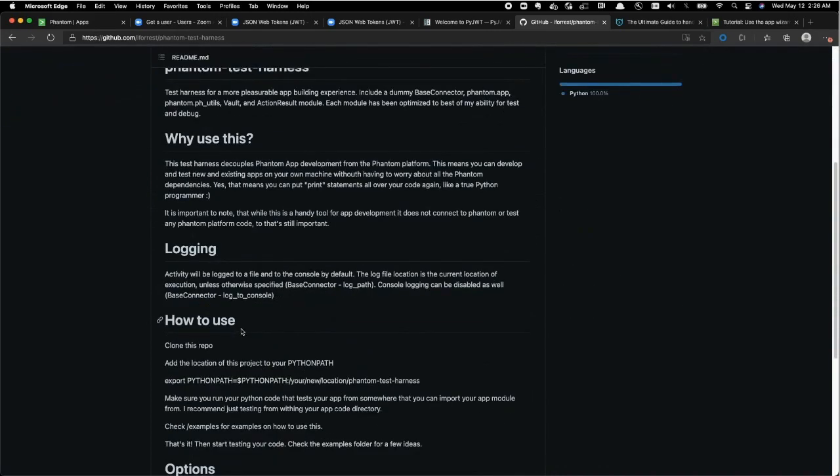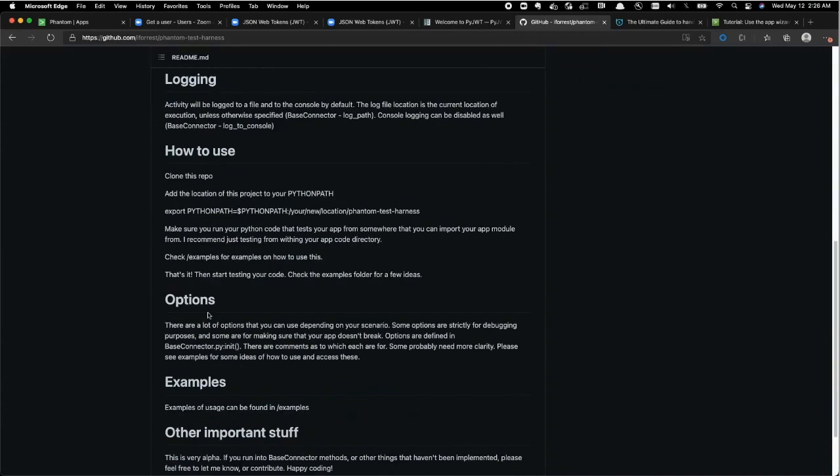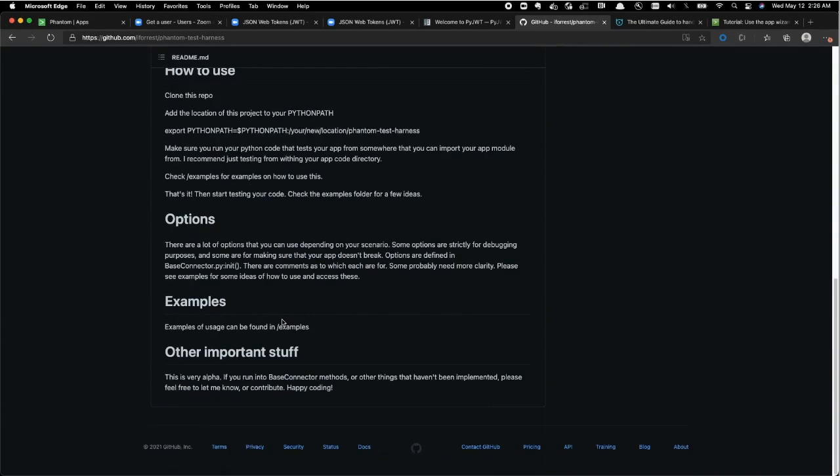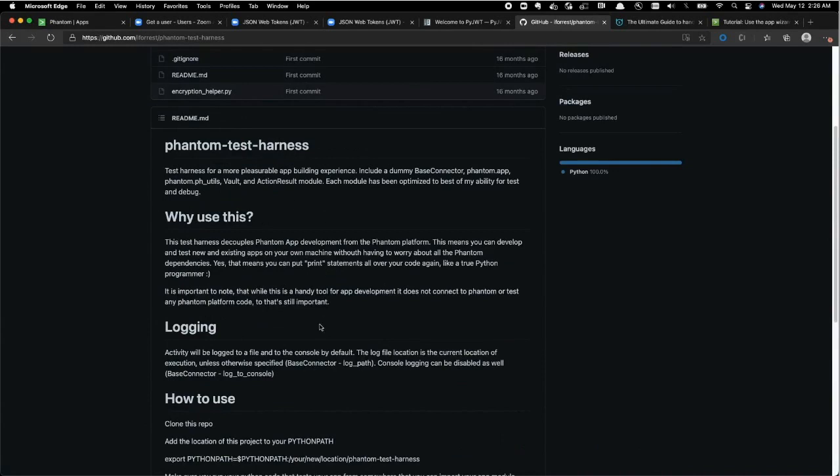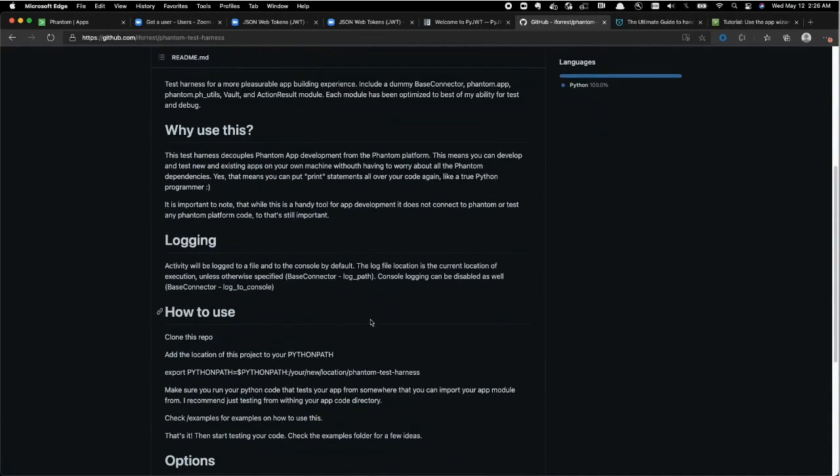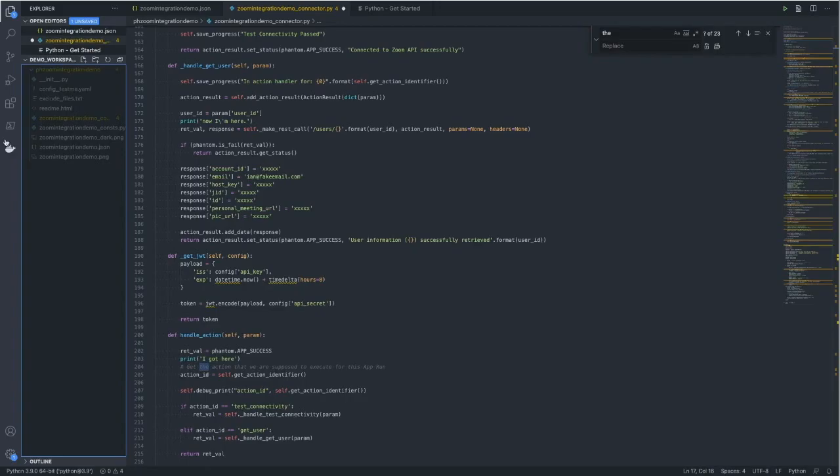in your Python code work without breaking, without actually having to have all that code on your box. So this documentation gives you an example of how to download it and leverage it, and we'll walk through an example of that now. So now what I'm going to do is create a test me file. So I'm going to go over here and say, let's create a new file and call it zoom test me.py.